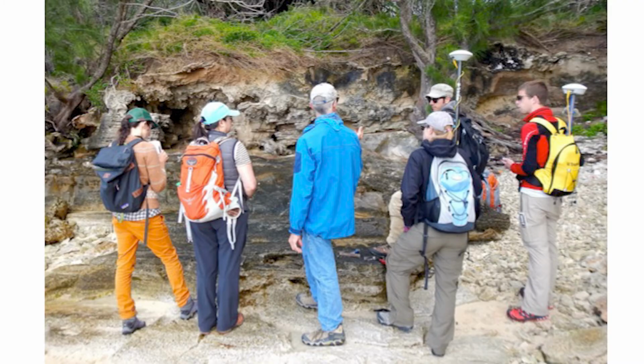But then towards the end of my PhD, I had the chance, actually, with some people from Lamont, to go out into the field. And we went to Bermuda to look at where some of these data actually come from. In Bermuda, we studied rocks that are 120,000 years old. And so I tagged along with a few professors, a few graduate students. And I remember first day, we all got into the vans. We drove to the first outcrop, we got out, and we looked at the rocks. And I remember thinking, like, how does this piece of rock turn into a data point in my Excel sheet?